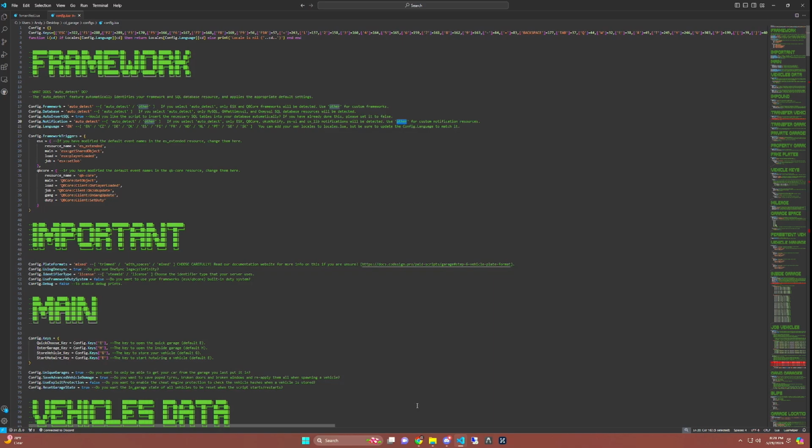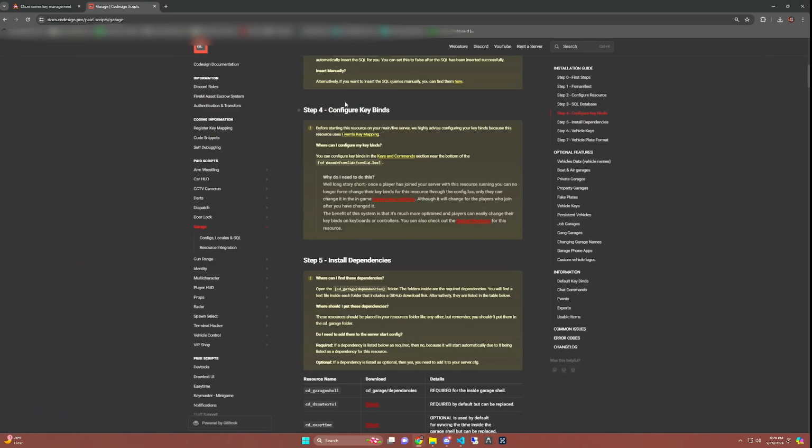Okay, from here, we're going to navigate back to our docs page and we're going to go to step 4, configuring keybinds. Now, we at Codesign use FiveM's key mapping. We do this so that keybinds are customizable for every customer's player on their server.